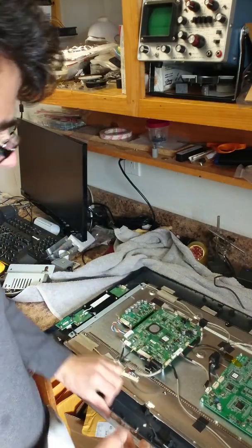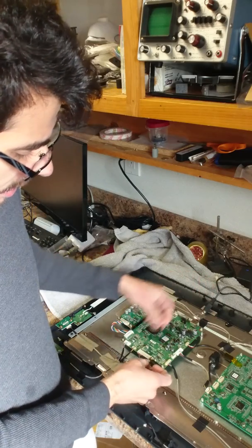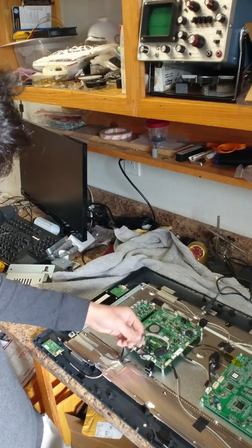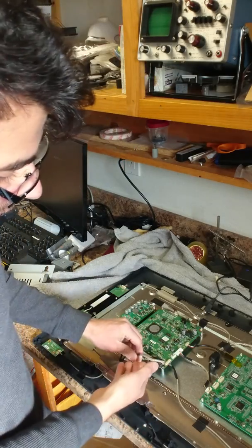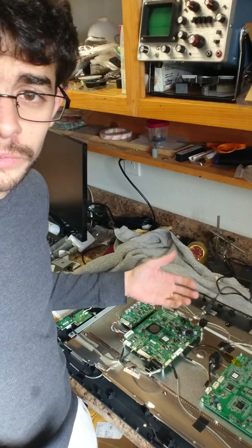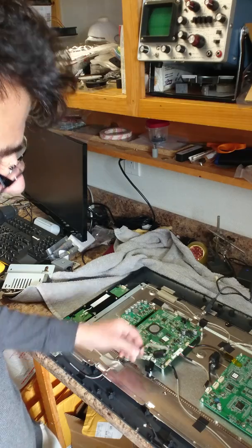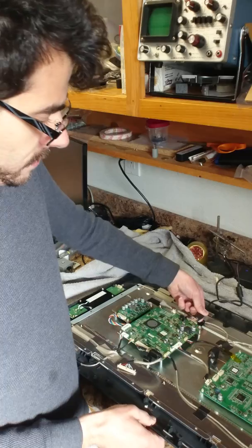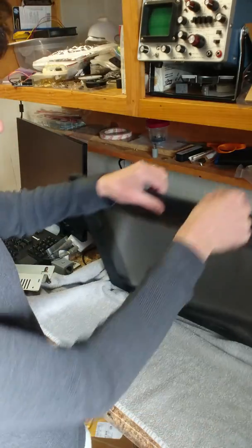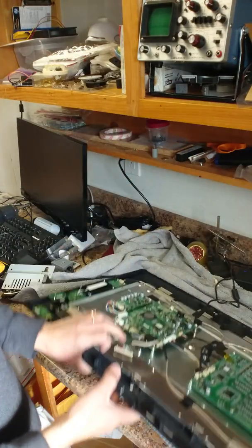So what I do is, I take my plug — first I leave this in, this goes to the display cable. I've already unplugged it to test it and see what's wrong, but you would leave this in. Plug it in — if you don't see a backlight come on, that's one point of diagnosis. Then if you unplug this and plug this in, you should have the backlight pop up. It'll be a little bright, you'll be able to tell the backlight just turned on, and then it'll turn off after a couple seconds.